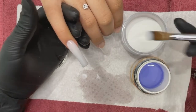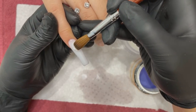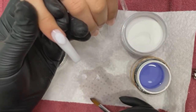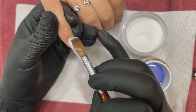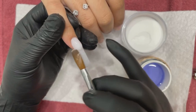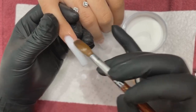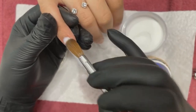I had too much monomer on there. Give this a little bit more time. And this one I'm gonna build my apex. I'll show you guys the side profile with C curves, just so you can see in a second. For how I do it specifically, I don't really like a huge apex when it comes to C curves, because they're wide nails. I just need enough, okay?